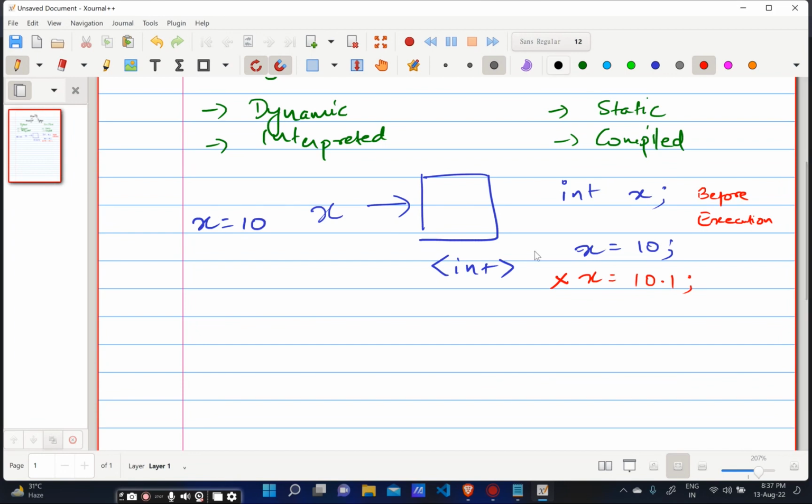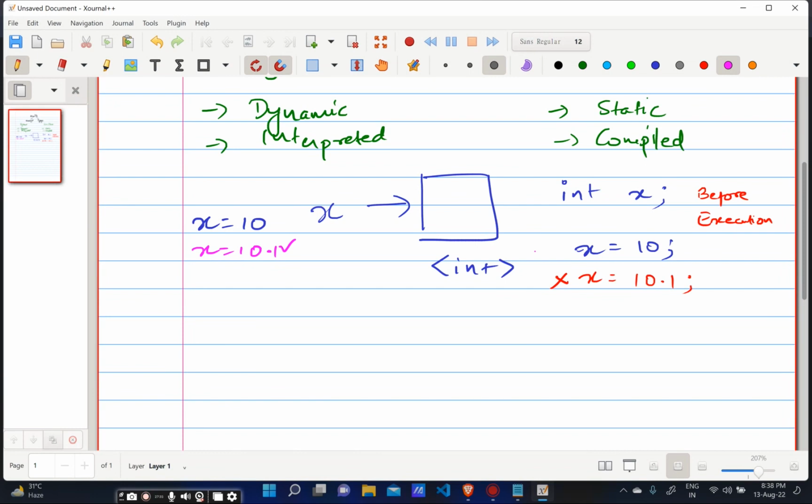However, the way Python works is quite the opposite. If you try to say x is equal to, let's say, 10.1, it will allow that. Why? Because in Python, before execution, nothing is checked.